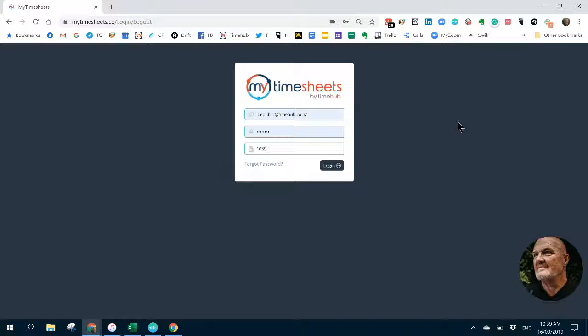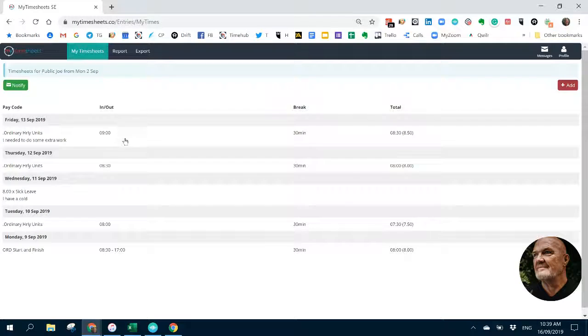There is an offline version or an app version which we'll cover in a separate video, but this version gives you full access to what you've entered as you're entering it and also what you've entered historically. So use your user code, password and company ID to log in, and as you log in you are immediately taken to the timesheet summary screen where you'll see all of the timesheets that have been entered progressively through the week. So as you can see, this is my timesheet for last week where I've got some time, I've got some leave, I've got a note which I'll cover off in a second.